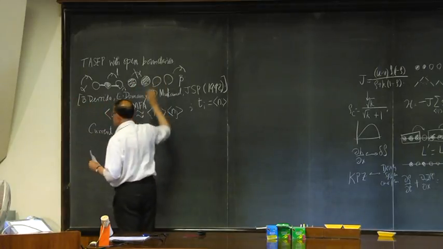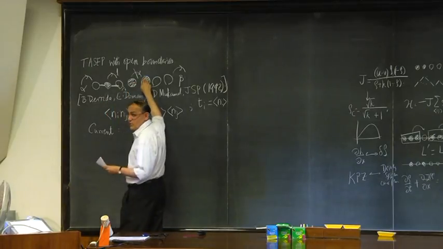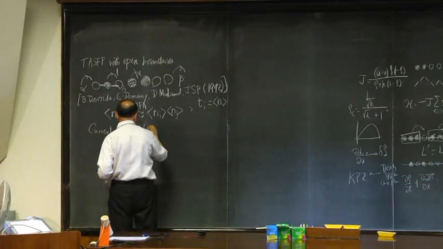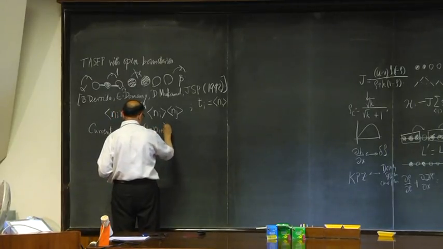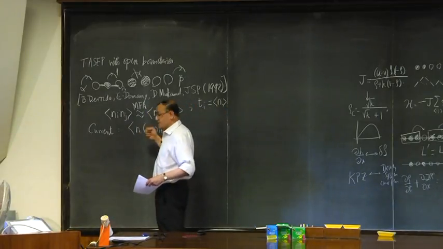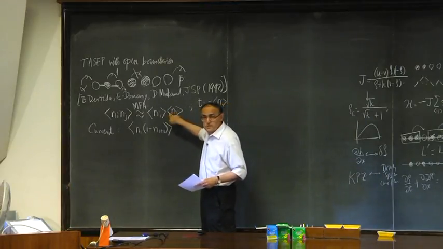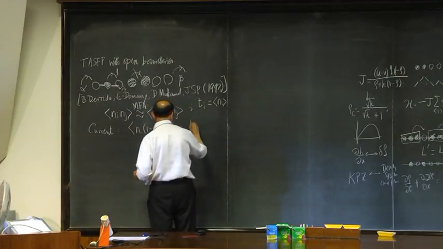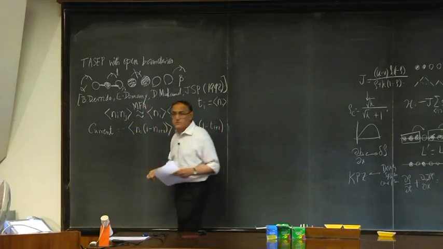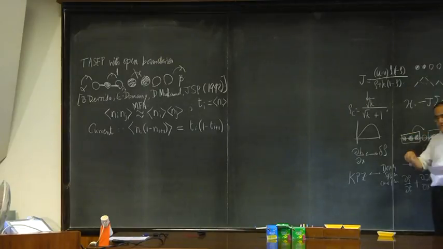Well, let's write the current in the bulk. What is it? Well, remember, things move only forward. So the correct answer would have been ni into 1 minus ni plus 1. Agreed? Because you want both to be this full and that empty. But now we are going to factorize this by this assumption, and we can write this therefore as ti into 1 minus ti plus 1. There is nothing in front because we are assuming the rate is 1. I mean, we are expressing the current in terms of that rate.